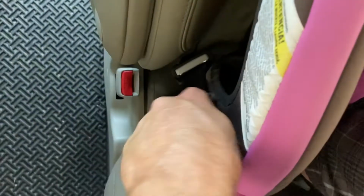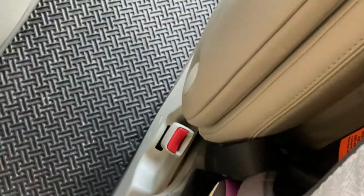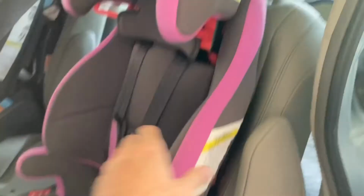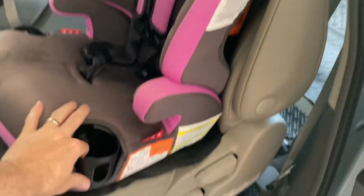And that is it. Remember, I'm no pro, but hopefully this has helped you with the simple task of uninstalling and putting back in your car seats, those dreaded car seats. Wasn't so bad, was it? Heck, if I can do it with pretty much one hand, you got this, right?